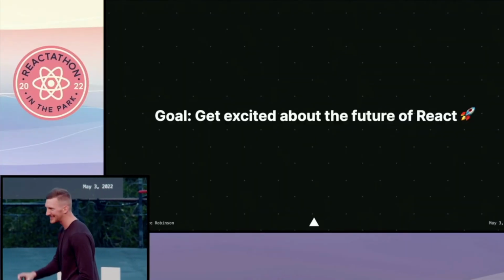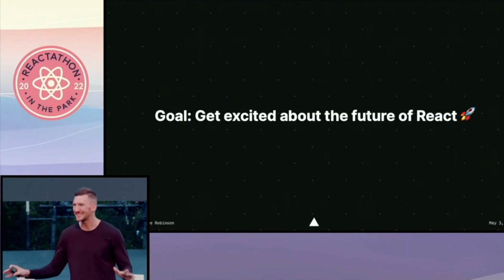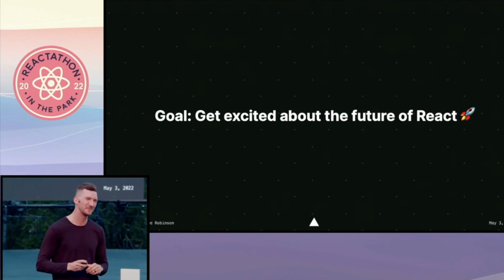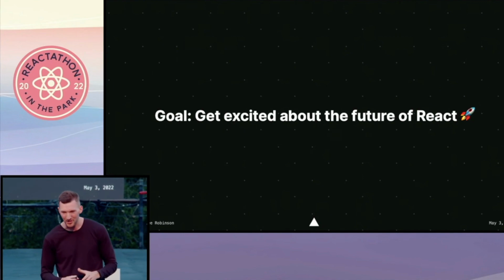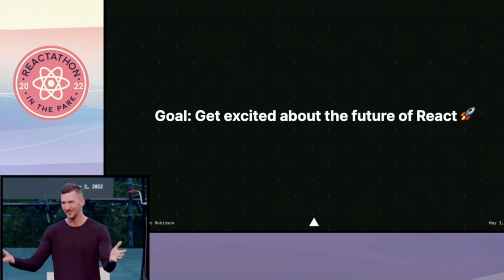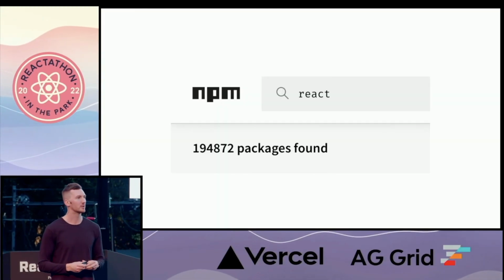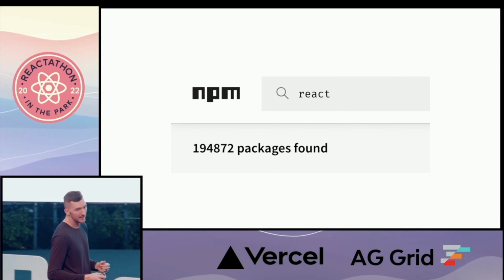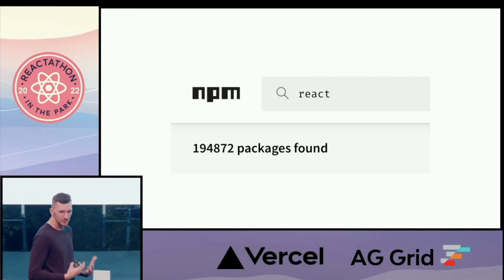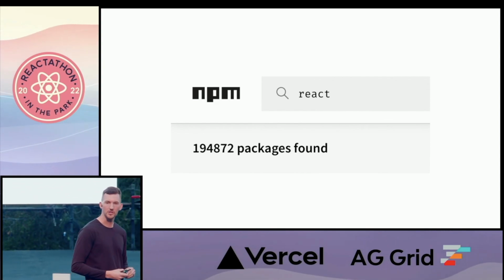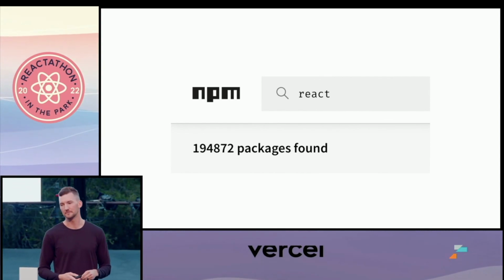Learning and investing in React was the best thing I've done in my career. Seriously, it's helped me become a better web developer, land multiple jobs, and connect with so many amazing people in the community like you all. But as React has grown to be one of the most popular ways of building online today, the community, I feel, is really looking for stronger suggestions and deeper integration into the tools that they're using.